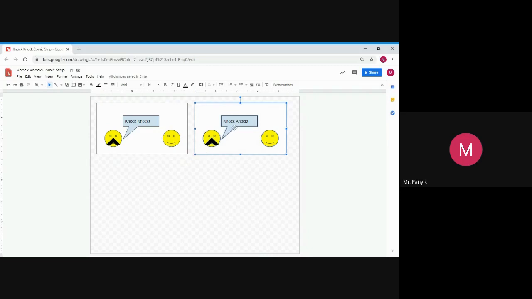To change the words in a panel, first of all, you click off to the side to unselect what you had just moved, and to change the words in a callout, you move your mouse just after the words in the callout, and notice that your mouse turns into what looks almost like an uppercase I. You can then click your mouse and you get a blinking line, or what we call an insertion point. You can then remove the words and you can type in the next part. And don't forget to make sure that you change the point of your callout so it's facing the other character. Once you have this done, you've gotten essentially the idea of the process, you can repeat this process over and over again until you've finished your cartoon, like so.